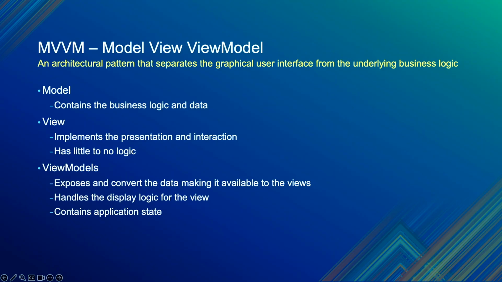And then the view model is the glue in between. It's going to expose properties that the view can bind to, like the label that you're going to put on that button. It's going to have functions that the view can call, like when your button gets clicked, go retrieve the pictures. It's going to contain the application state. So the view models tend to be where all the things really happen, and we want the views to just react to them.